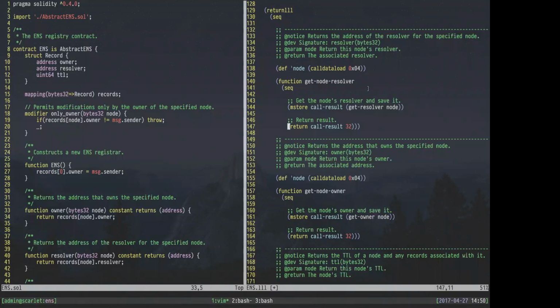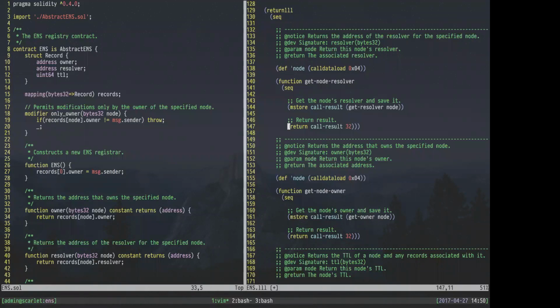So getResolver returns an ID when it's called, but it's not in memory. It's a value that is just defined. It needs to be stored somewhere. I could store it either in storage or memory, but in this case, it has to be memory because that's how return works.